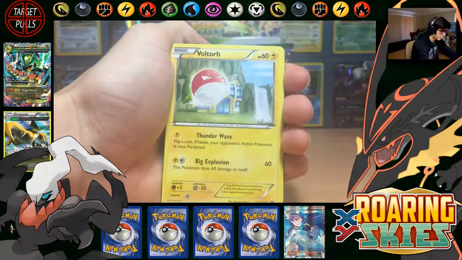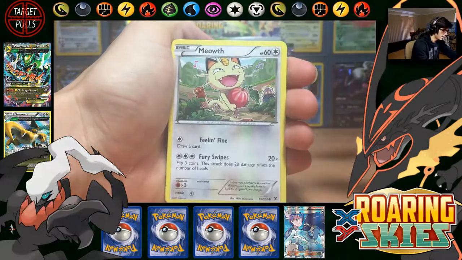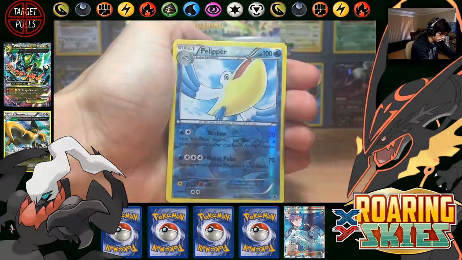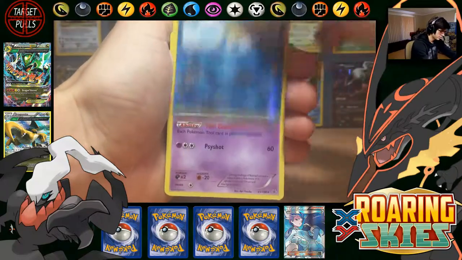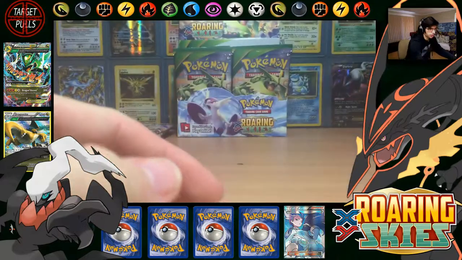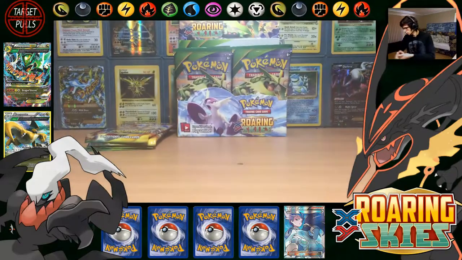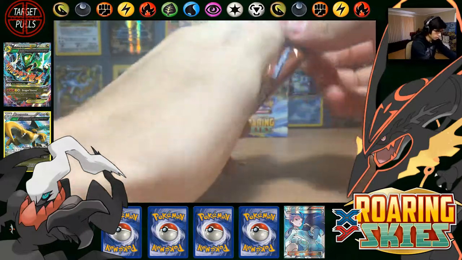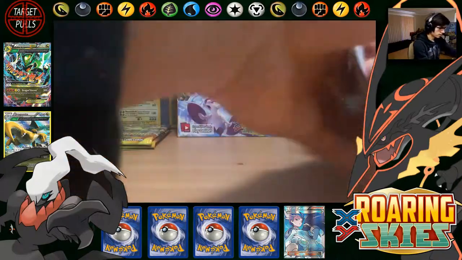Alrighty, we got Dunsparce with Burrow and Rollout. Voltorb, Gligar, Shuppet, Meowth, Healing Scarf, Shelgon, Switch, Pelipper, that one's just an uncommon, doesn't deserve to be a rare because Pelipper is Pelipper, and Bennett. Psyshot. Psyshot Bennett. Cool. Deoxys. Hitting that 6 minute mark. Four packs to go, I believe.